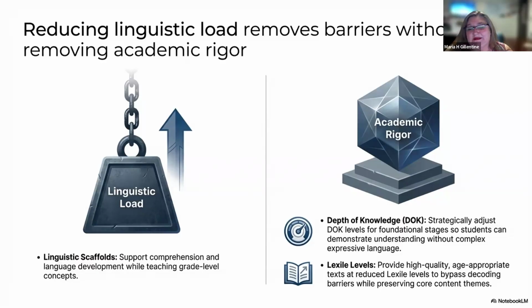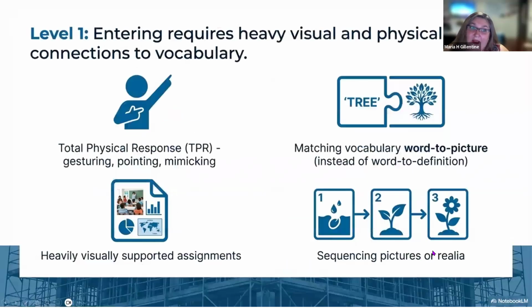So I know growing up as an EL myself, María Elena no puede decir en inglés lo que sabe, but that doesn't mean that I don't know what you are trying to teach me, right? So it's not about making it easier. It is what's the language barrier that's preventing access, and how can we support that? So our goal is to ensure that students are challenged academically while receiving the language support necessary to access learning. And that's where the scaffolds come in, keeping in mind that scaffolds are temporary.